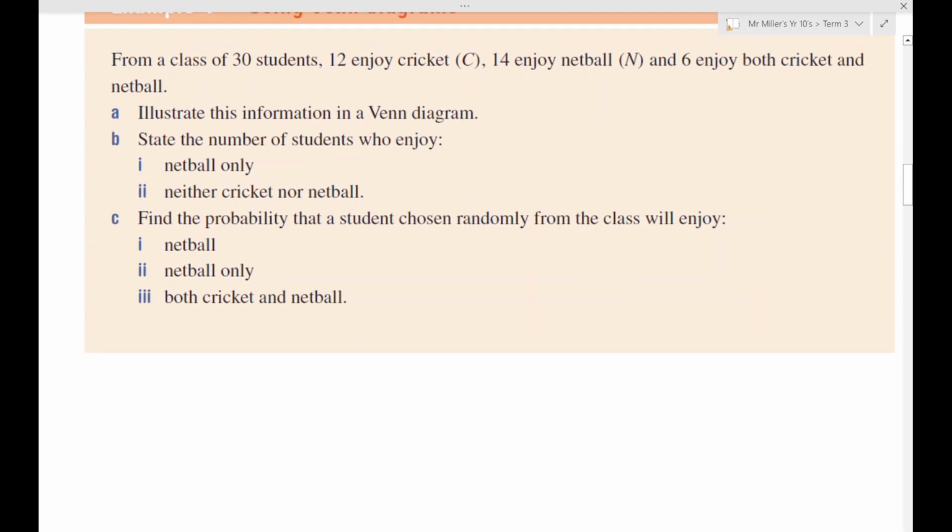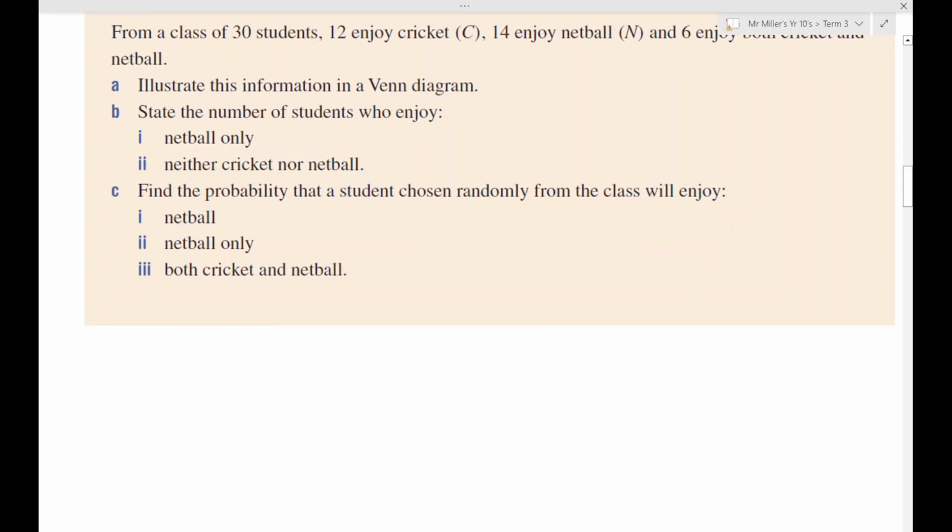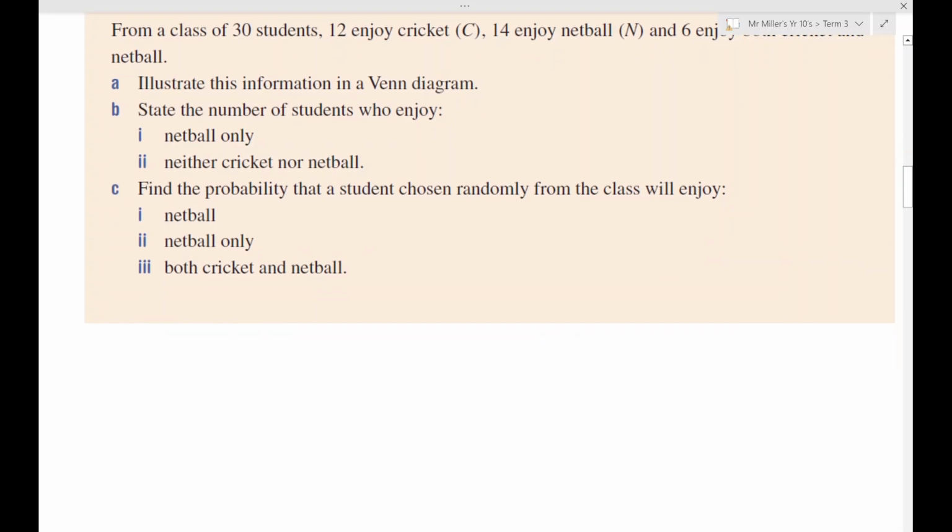So actually, I would really encourage you guys to pause the video and try first, right? And then if you get stuck or if you feel like you got the answer, then you can come and watch the rest of this, check your answer. But anyways, so we are talking about a class of 30, 12 enjoy cricket, so there's going to be 2 sets we're speaking of. We'll call this one C for cricket. We'll call this one N for netball.